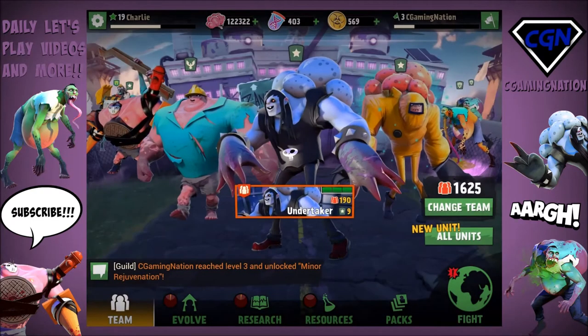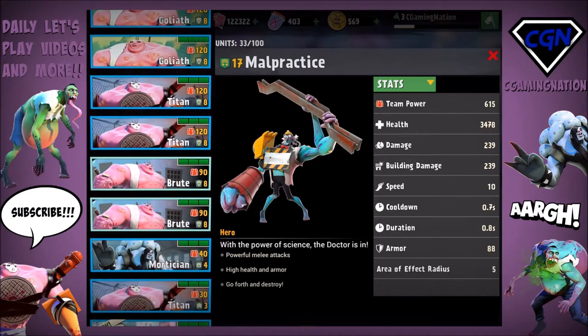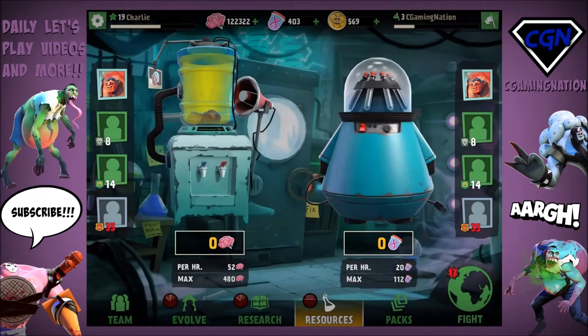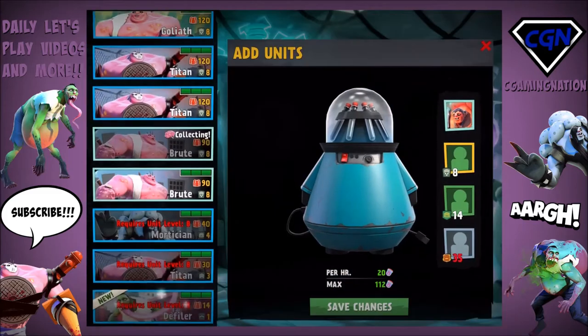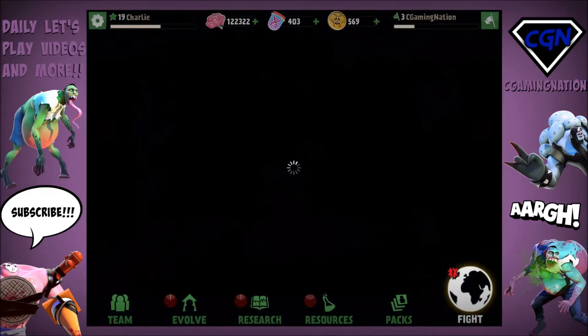You know what? Let me look at my team really quick. I think I have two brutes that are level 8. Okay, yeah. I'm going to use them for research because I don't really use them anymore. I mean resources. So that's what we will do. Okay, and yeah, there we go. So now our resources are boosted a little bit more.